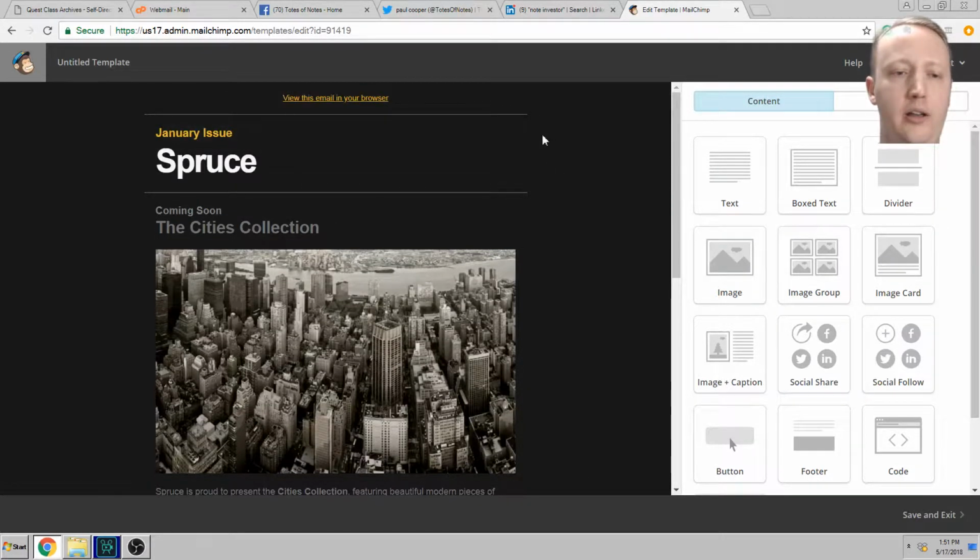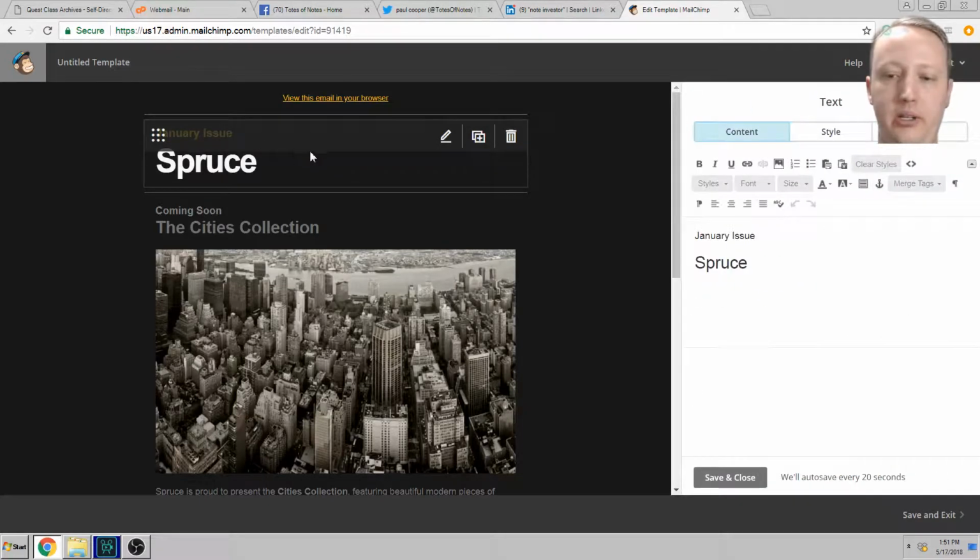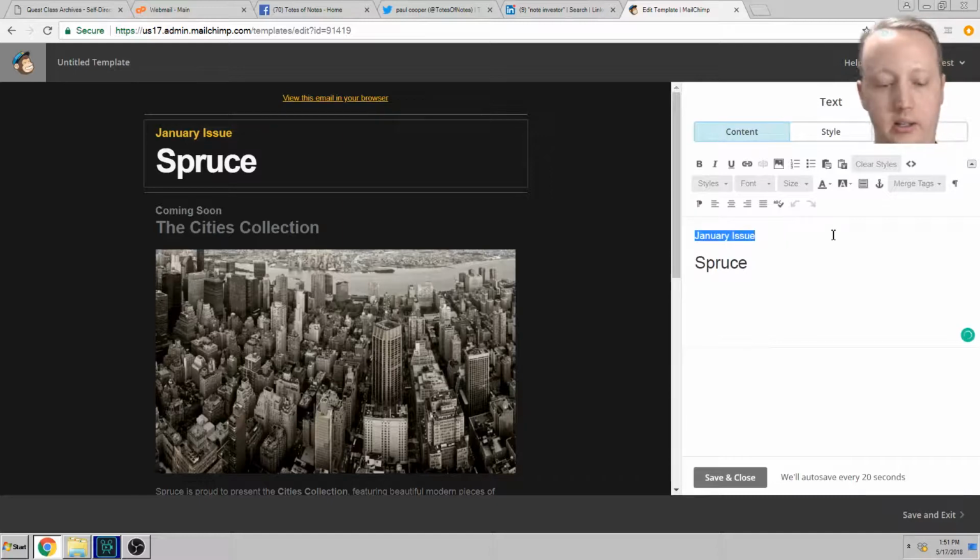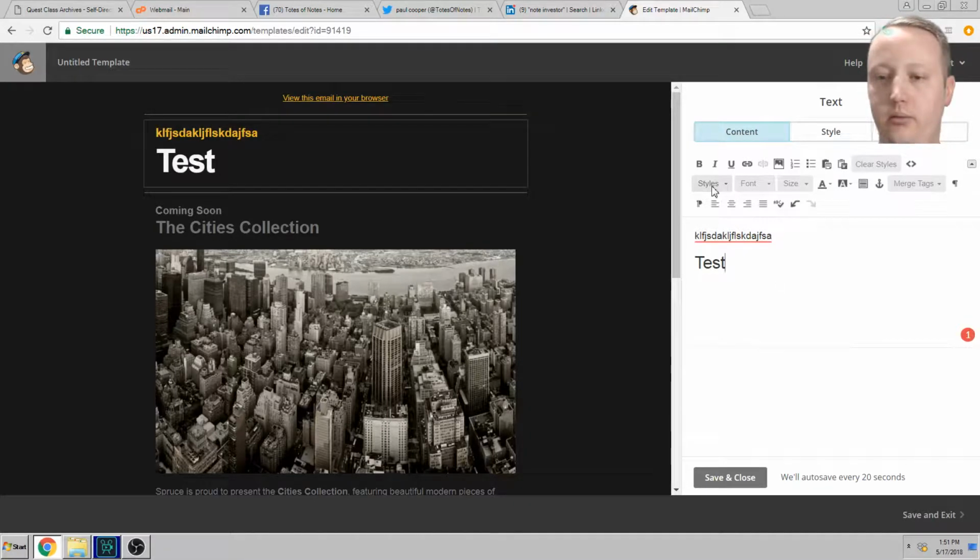But if you're doing a template that's not brand new, then it's pretty easy, folks. You just click on it, go in, type whatever you want, and you see the yellow line here changed. And then we've got that. You can change the styles, the fonts, size. If you're familiar with Windows or any type of Office or some type of writing-based software, it's very straightforward.